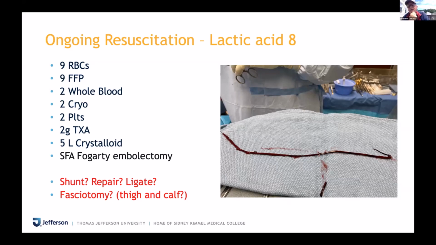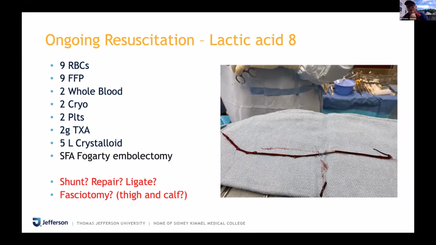Yeah, I think I agree with Antrak. I don't have any problem with the shunting of the arteries. That vein bothers me. That's a lot of blood coming back. And also he's cold and he's acidotic. So I would shunt him and temporarily tie off the vein, get him back to the ICU, warm him up, and try it again. This time, see if you can do something about that vein.